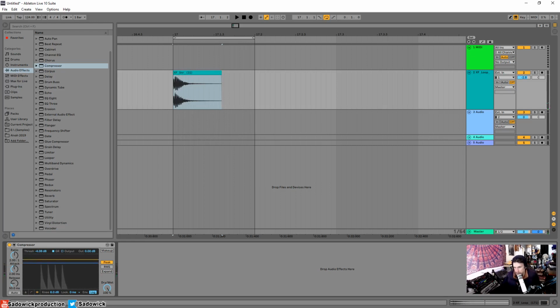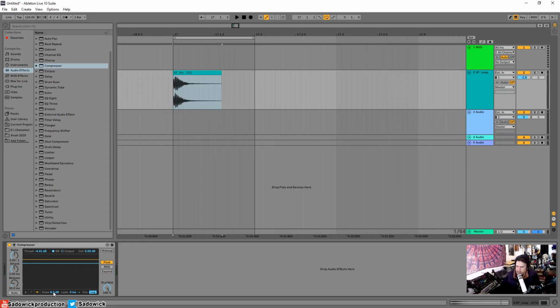So what I'll do is I'll just bring this down. I'll give you an example. Right, so this yellow line up here is the gain reduction. We're getting some gain reduction, but the sound isn't actually going past the threshold. It's kind of weird. Why is that? It's because of the knee. So a knee was introduced.